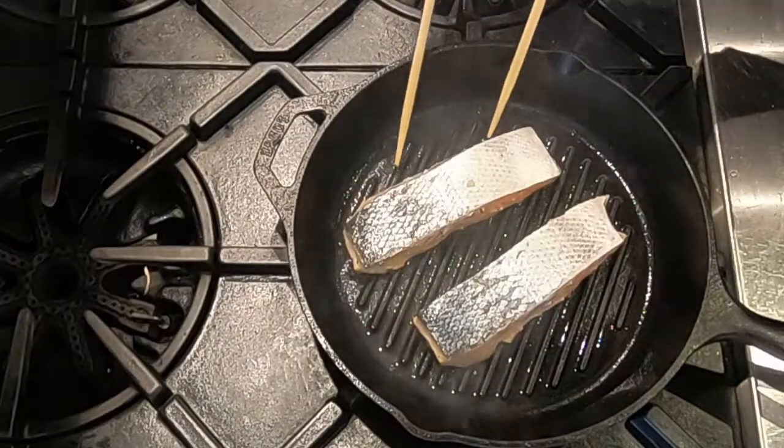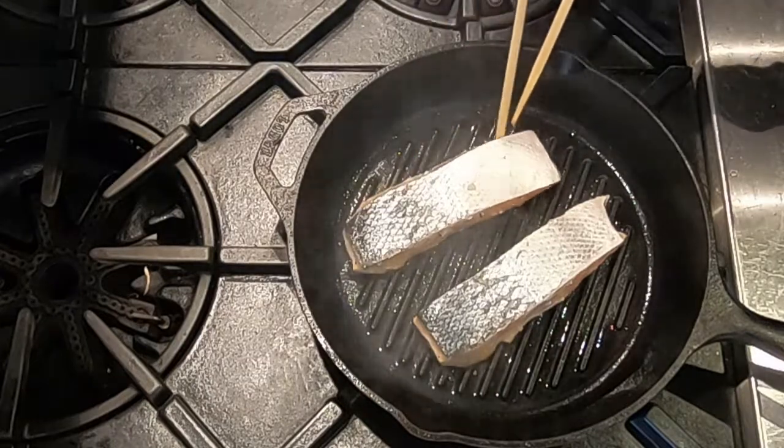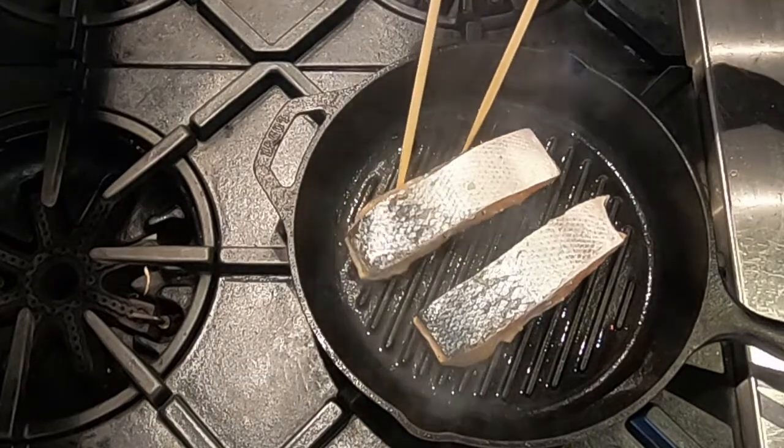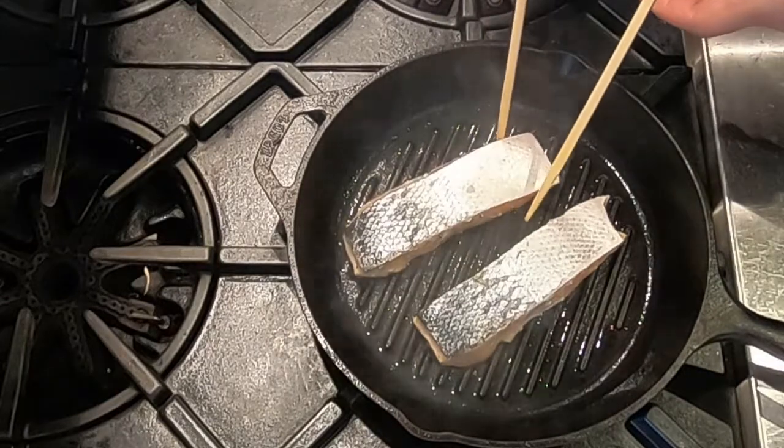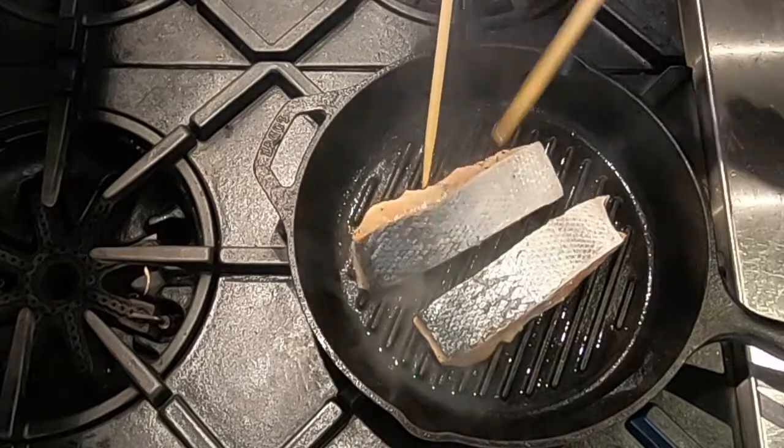All right, now a nice method for getting them to release is to use a couple of chopsticks underneath rather than a spatula. If you use a spatula, it's more likely that the fish is going to tear and not come off the grill easily. Okay, that's turning over nicely.